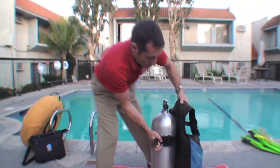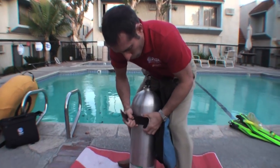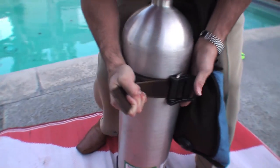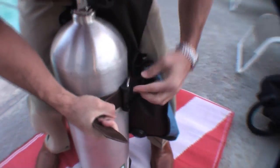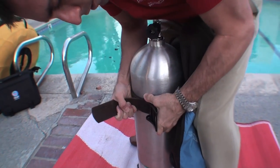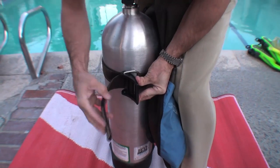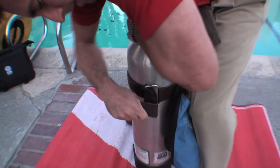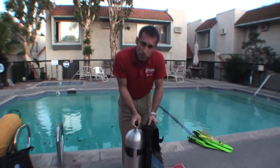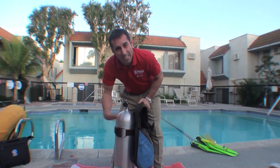A lot of problems can happen in the water when you simply just don't strap the BC tight enough. Strapping down the BC properly through the buckle: you can see that the strap moves through the buckle, and once you lock it in place, it's not going to move. Slide the strap through the end of the buckle, use the rest of that pressure, and it should lock into place. Testing to see if it is tight enough — you're going to know because it snaps into place, but a dry BC and a dry strap tends to loosen in the water as it expands.